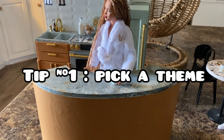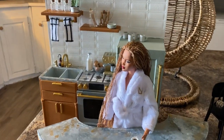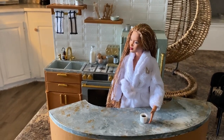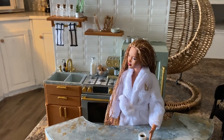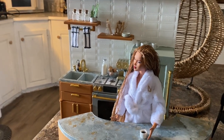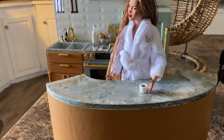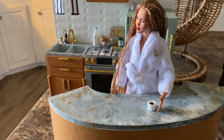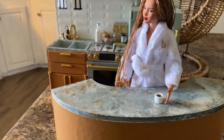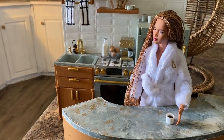So the overall theme I wanted to go with was mid-century modern. It's a very popular style. I like it. And Barbie was made in 1959, and so her initial style was mid-century. That really inspired some of the choices, the color choices. So I just used the same brown for the cabinets as I did the stroller.